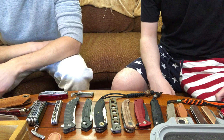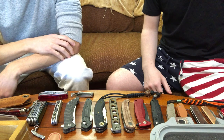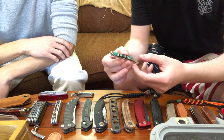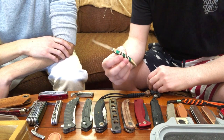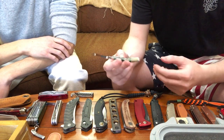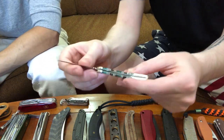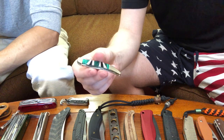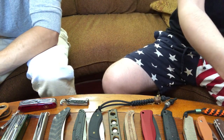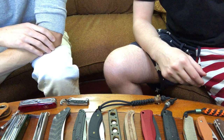We've got quite a few knives on the table. Gabe, you want to start us off? This is just a little Texas Toothpick Case knife. This is purely aesthetic — I've never used this knife to even open a letter. This is just a novelty thing I really like to have. The handles are malachite and mother of pearl with nickel plating on the bolsters, and the filler there is just a plain black resin.